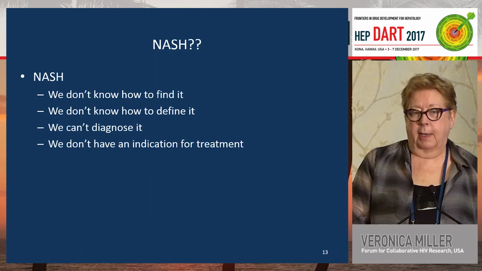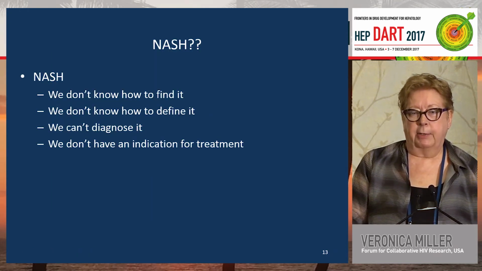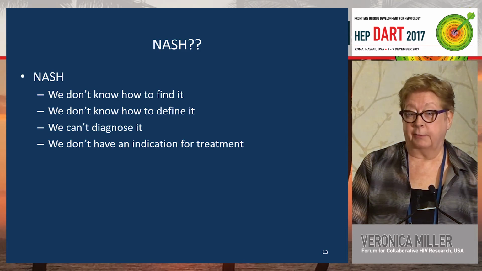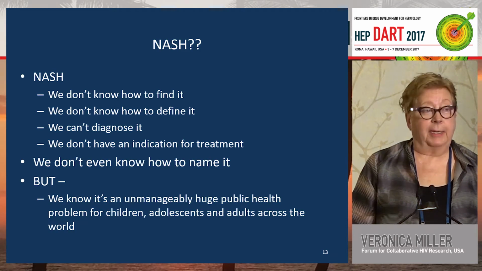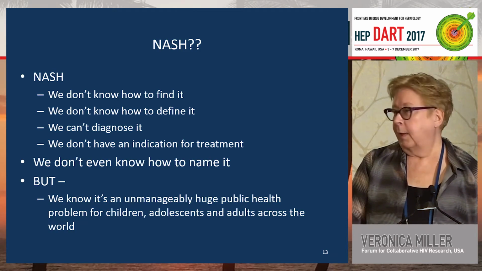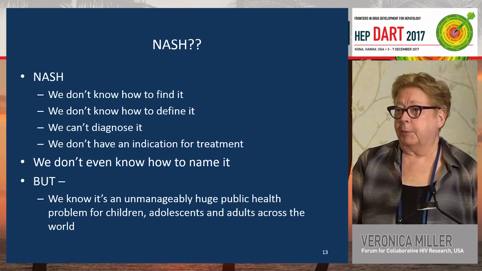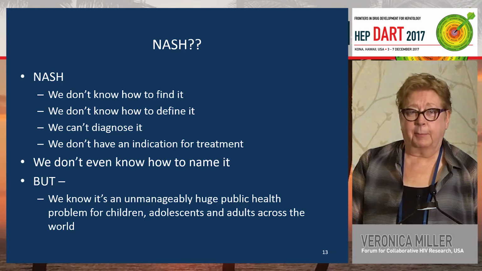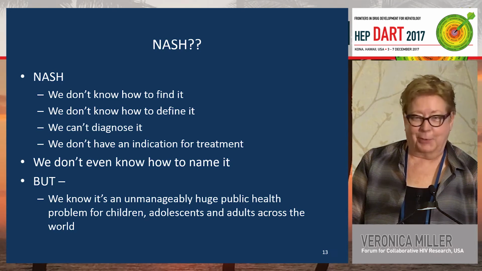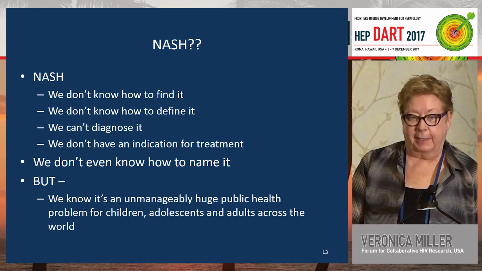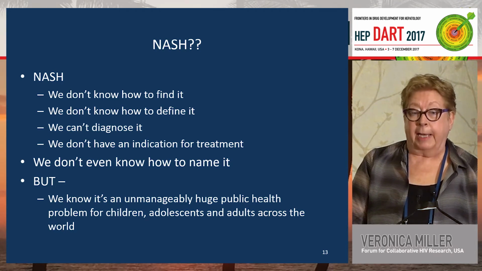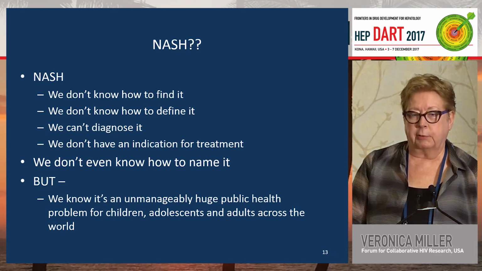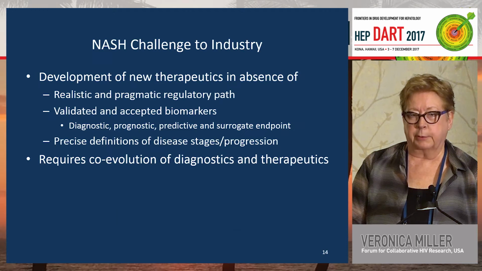So NASH. We don't really know how to find it. We don't know how to define it. We can't diagnose it, really. We don't have an indication for treatment. We don't even know how to name it, because I'm on the side of people who say non-alcoholic steatohepatitis is really not a very good name to name a disease, because you start off by saying what it's not. But we do know it's an unmanageably huge public health problem for children, adolescents, and adults across the world.